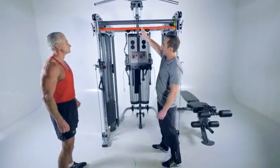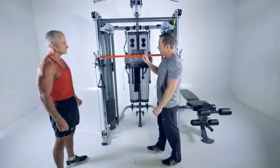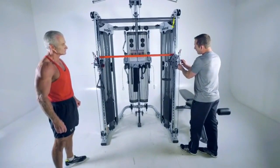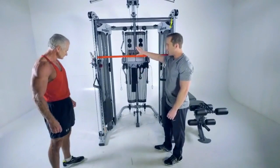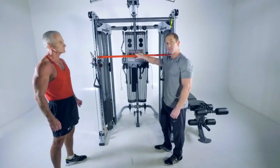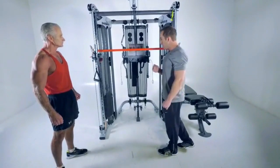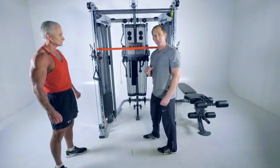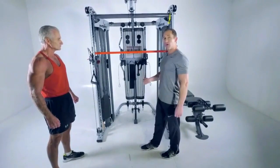The FT2 features a red bar that disengages, rotates down, and drops onto safety catches. Two red tabs slide over onto chrome hooks, connecting the weight stacks directly to the bar. This is one of the most unique things you'll ever see — no other Smith machine on the market can do this. The benefits: you save space without free weights on the bar sides, you change weight using the weight stacks without loading and unloading plates, and it's much safer as you're simply selecting a weight stack.